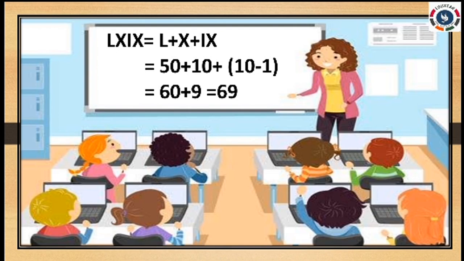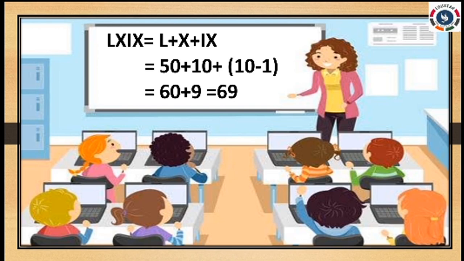is given. Now you have to split the Roman numeral by using the plus symbol. So L plus X plus IX. Already we know the value of L, so you write 50. Then write plus, what is the value for X? 10, that you write. And then next IX is there, that is, I is the smallest value, then X is the biggest value. Already I taught that smallest value followed by the biggest value means you should subtract the two values.